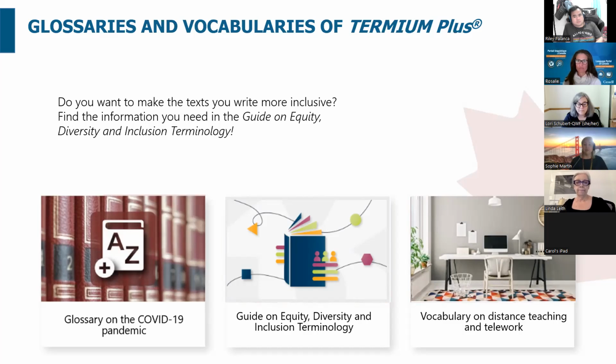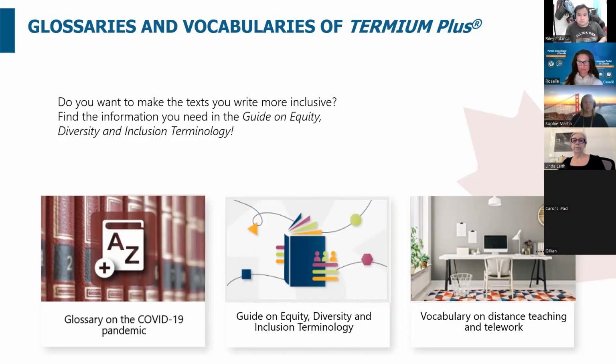Now, as of interest, just on March 31st, very recently, the Translation Bureau published a new guide on equity, diversity, and inclusion terminology, which is the result of a government-wide collaboration. So you can see this guide right in the middle of the three images there. The guide aims to improve understanding of concepts related to equity, diversity, accessibility, and inclusion. And you can access it from the homepage of the portal.